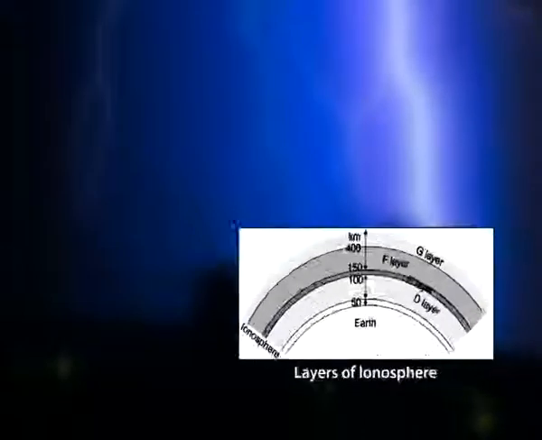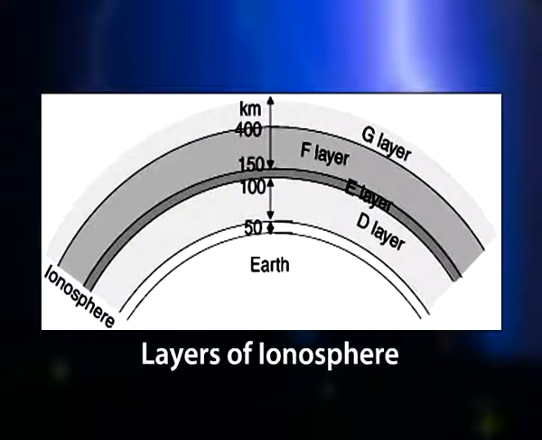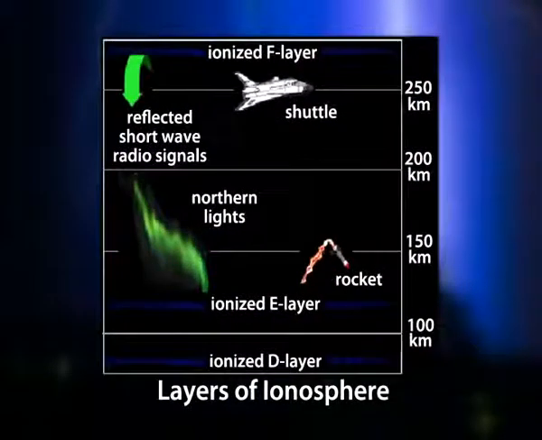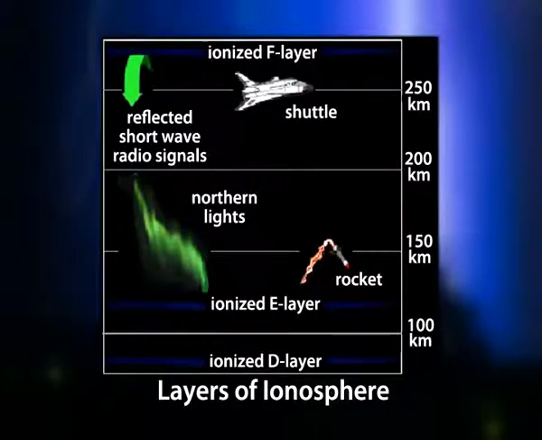disappears with the sunset. F layer is generally found at the height of 150 kilometers and is produced due to reaction of ultraviolet solar photons with oxygen molecules, and thus this layer also disappears during nights. These layers reflect medium and high frequency radio waves back to the Earth. The E and F layers also reflect radio waves and have influence over radio communication.